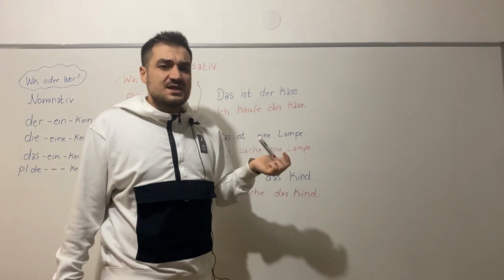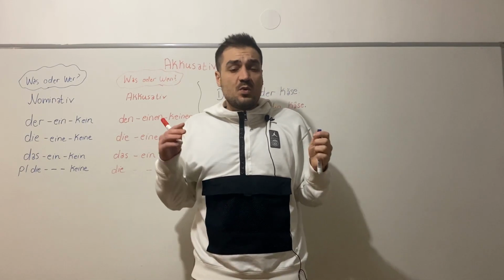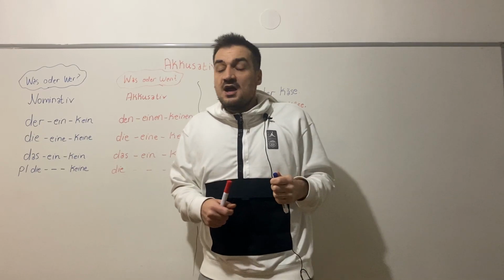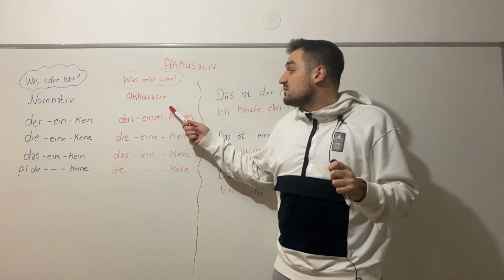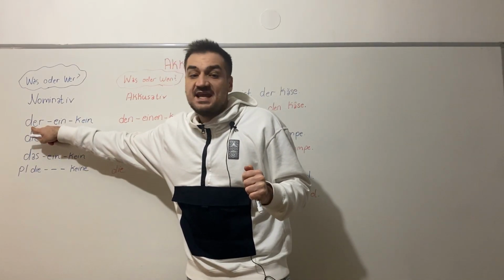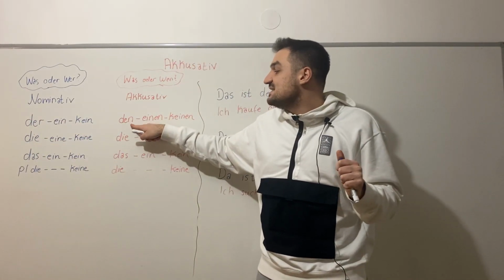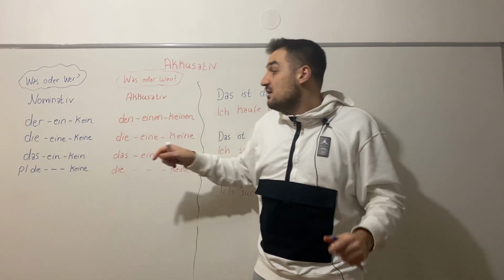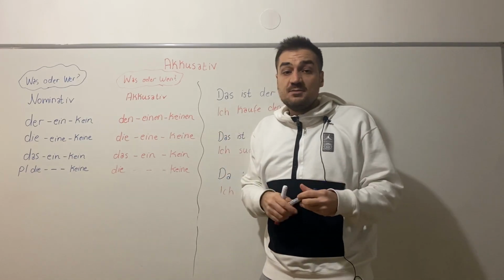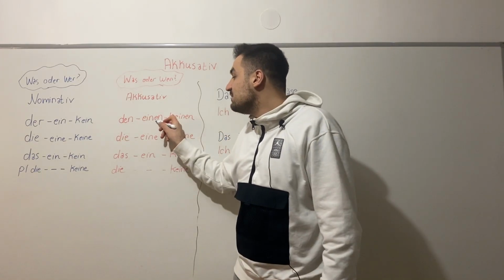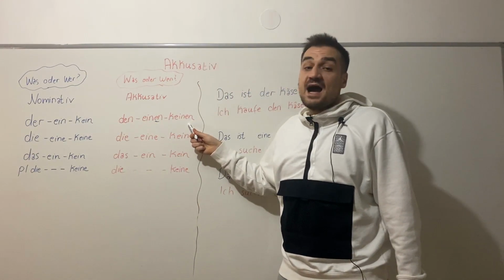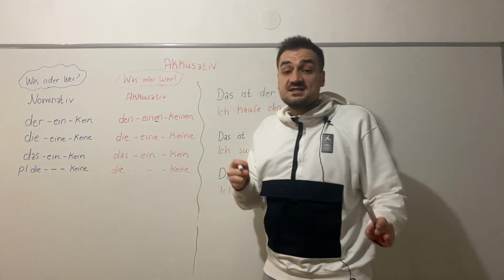But what about the accusative? When you want to use the accusative case in German, we are changing the articles. How we are changing them, I wrote on the right side. Here in the nominative, when we are saying der, we are changing it to den. When you want to say ein, we are changing it to einen. It's very easy because we are adding only an E and N behind ein. And when we are saying kein, we are saying keinen. The others stay the same.